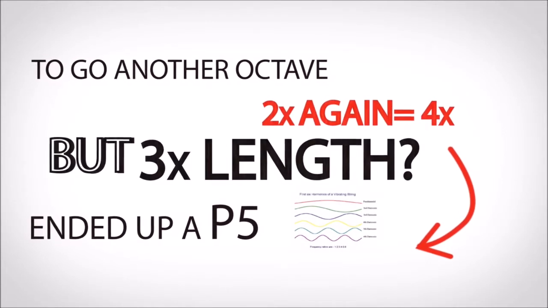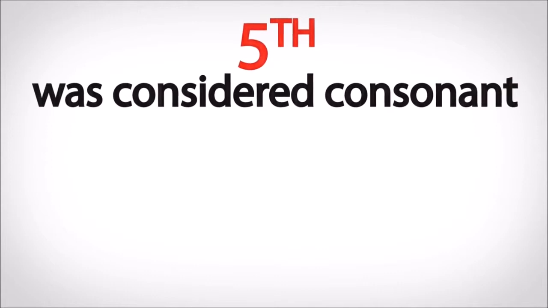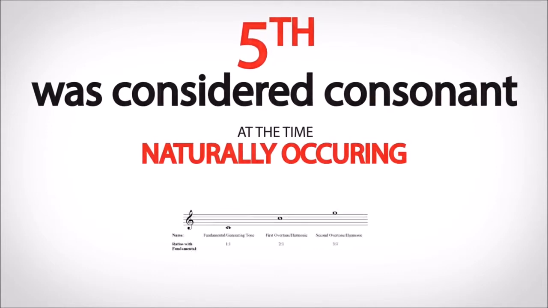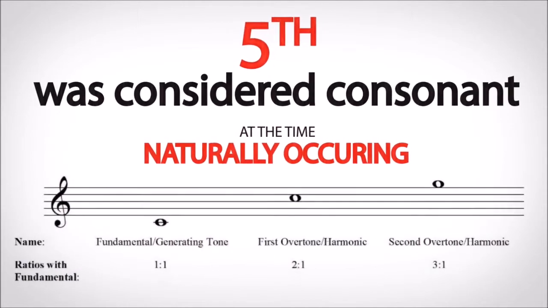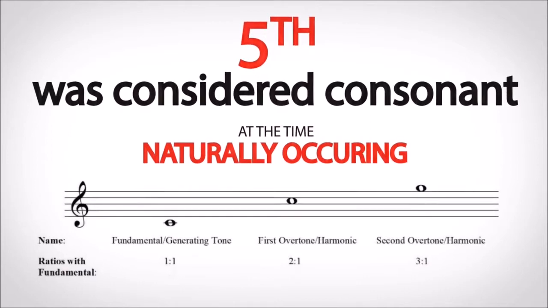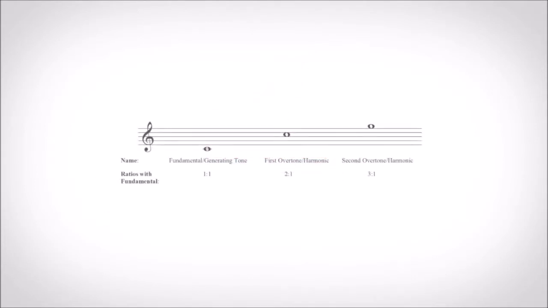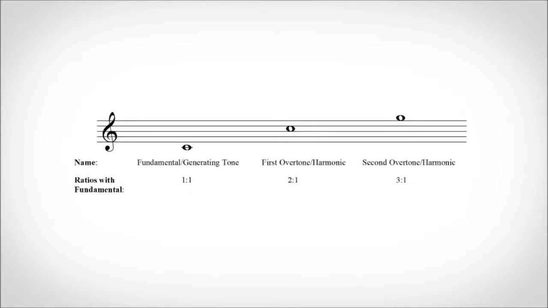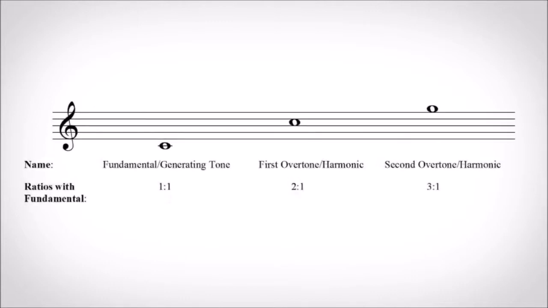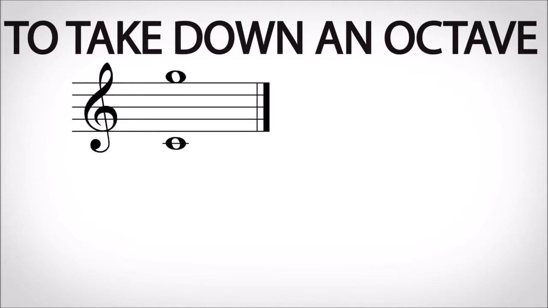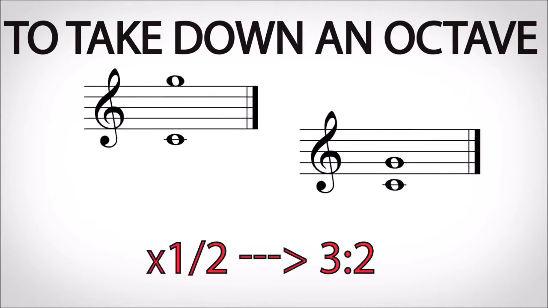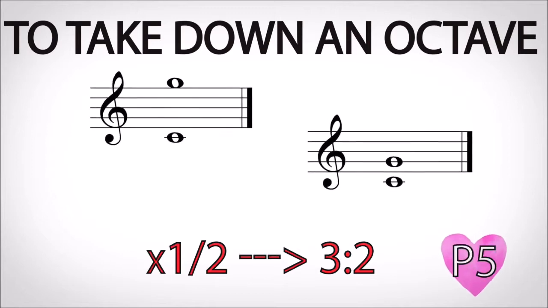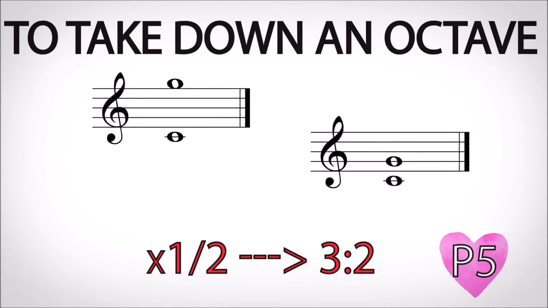Ancient Greeks loved the perfect fifth. It was certainly naturally occurring, and it was the only other interval deemed consonant at the time. In fact, it's the third partial or second harmonic or overtone. This is how brass pitches work, for example, accessing those upper partials as harmonics, as harmonics known by string players. So to take it down an octave, Pythagoras takes the G, brings it down so it's just the G a fifth above C. He simply divides by 2, which gave him the ratio of 3:2, and that was his ratio of the fifth that he loved so much.